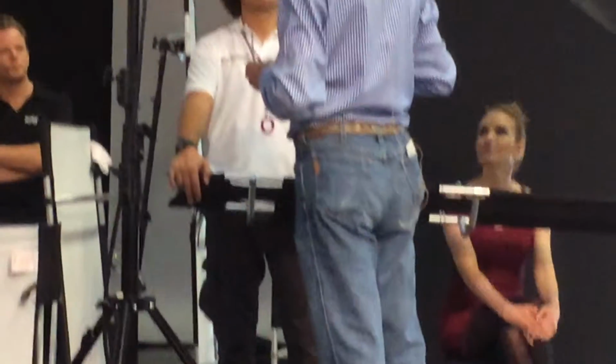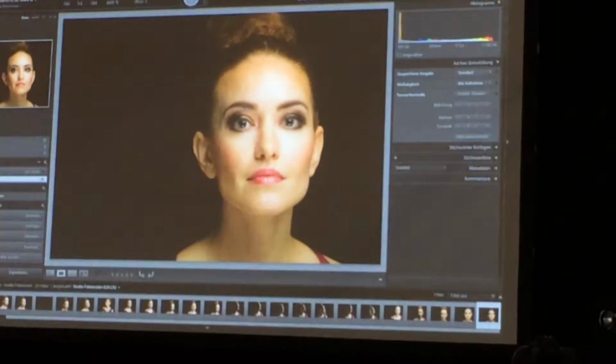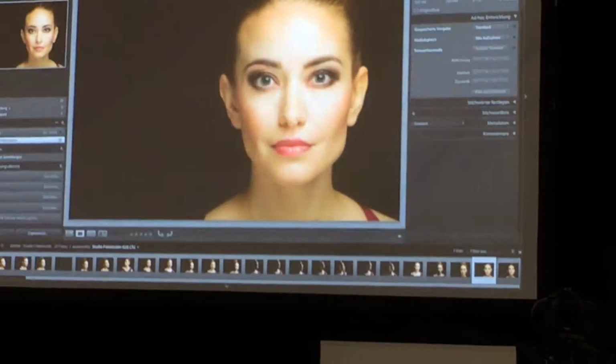Is that the shot? Okay. So now we have a long, is that the next shot? Yes, it is. What was the last one?